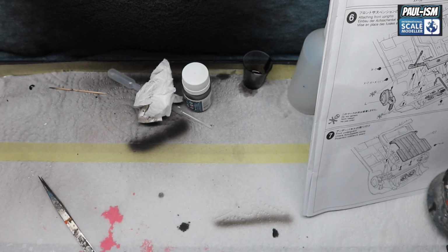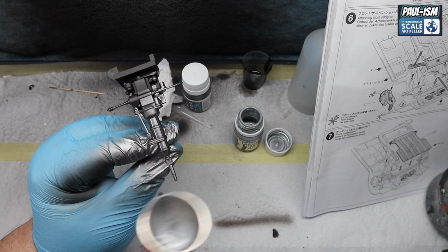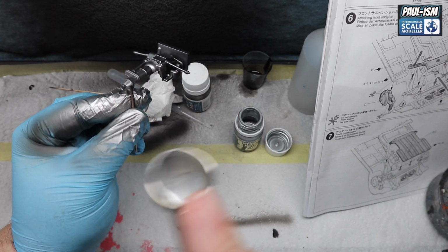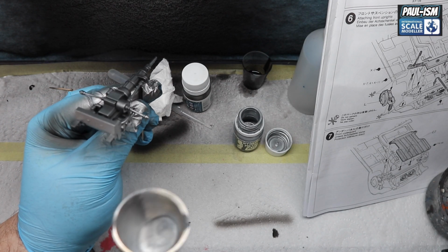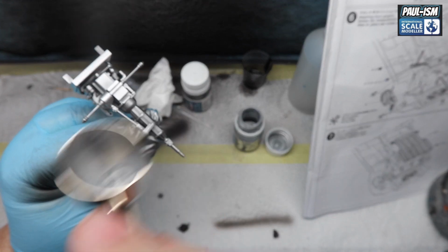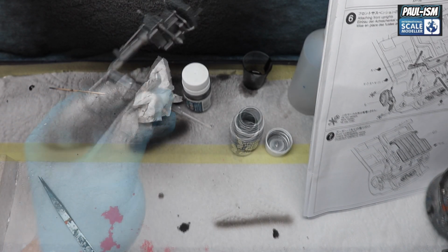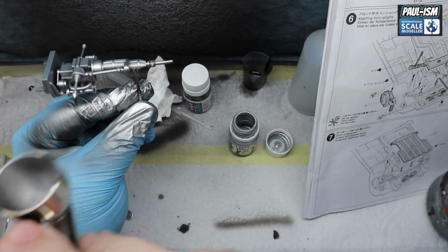Now I've got matte aluminium, which we're going to use on the engine and a few other components. And again, a couple of coats. The first one is an all over even coat just to make sure everywhere has been covered. We're not hosing it on again. All this stuff is quite forgiving, but I was fine. Saves wasting loads of paint. Quick and easy. And once you come back, it's almost dry for the second coat like this. We're a bit more liberal this time.